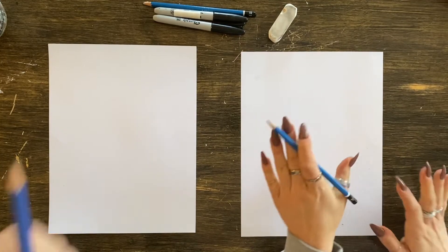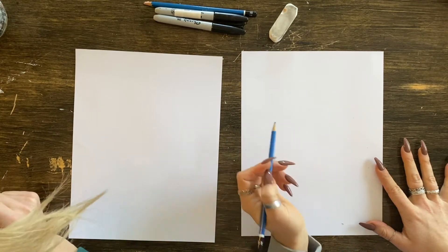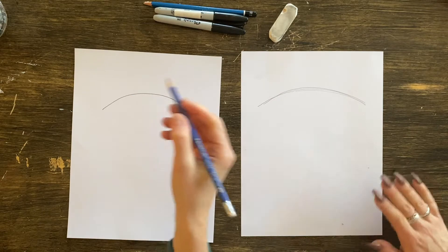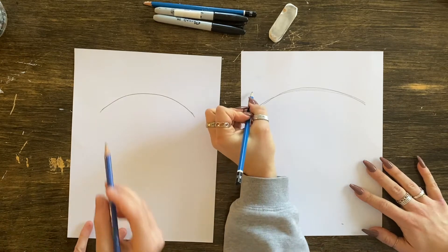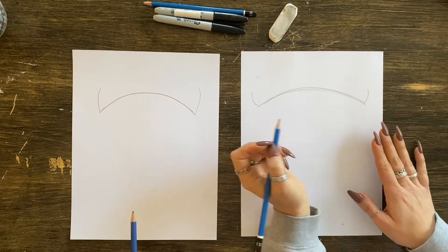Alright, now you've got your paper and your pencil, we're ready to go. Let's make a raccoon! We're going to start with the toque. Leave a space and you're going to do just a curved line — you don't have to be married to it, it'll change. It's pencil, you can erase. Then you're going to make two little curved lines on the side — this is like our raccoon rolled it up for some street cred.